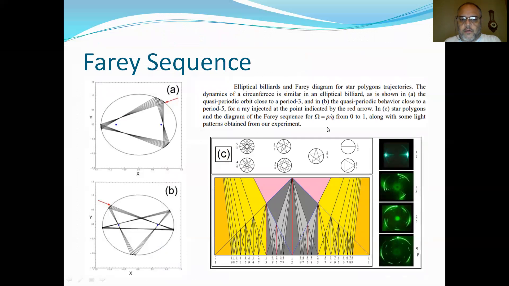With these rules, we obtained the idea of a ferry sequence. Ferry sequence, as you can see here, we inject the light and light describes these orbits like this or like this. And they are associated with star polygon trajectories. The dynamics of a particle inside the circumference creates these trajectories of light, forming these star polygons. And they obey these ferry sequence. And the patterns obtained in our experiment is like this.